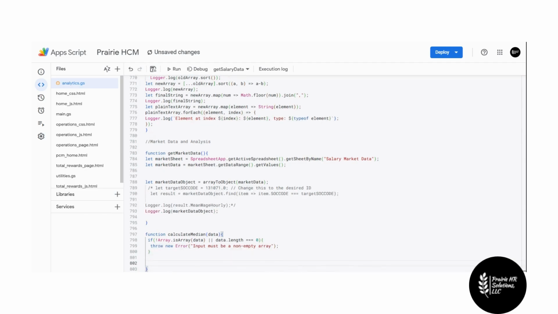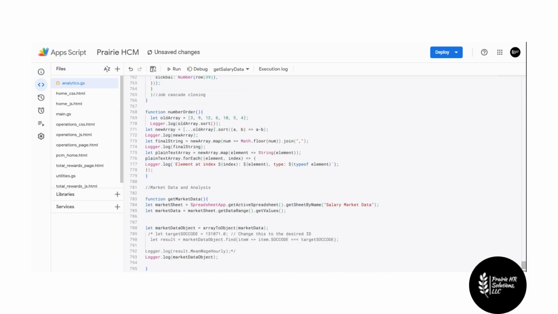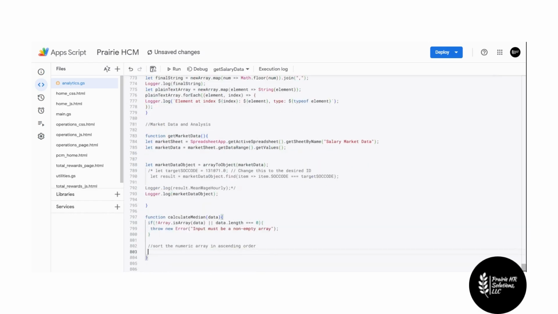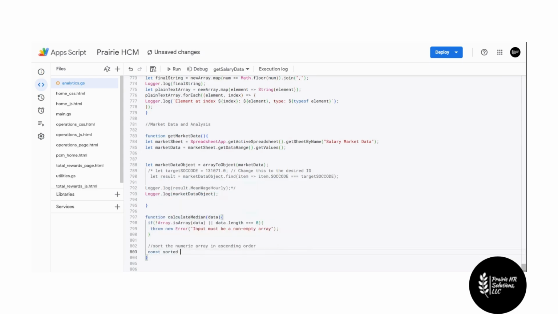All right, so now let's get into the meat and potatoes. The first thing we're going to do is sort the numeric array in ascending order, the same exact way we did before. Let's create a constant and call it sorted.